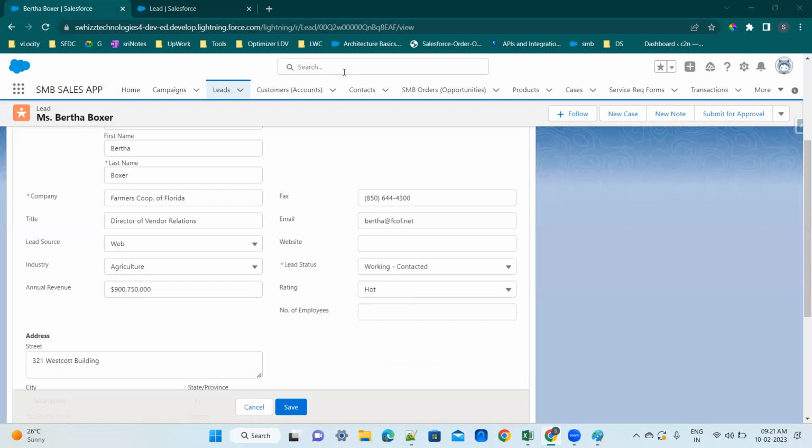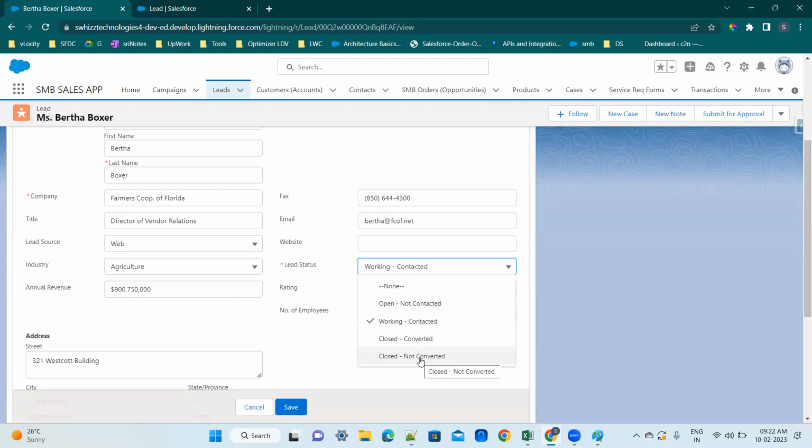Yes, we are converting a lead to an opportunity also, right? But account and contact is mandatory. So here there is a lead status: open, working, closed not converted, closed converted.